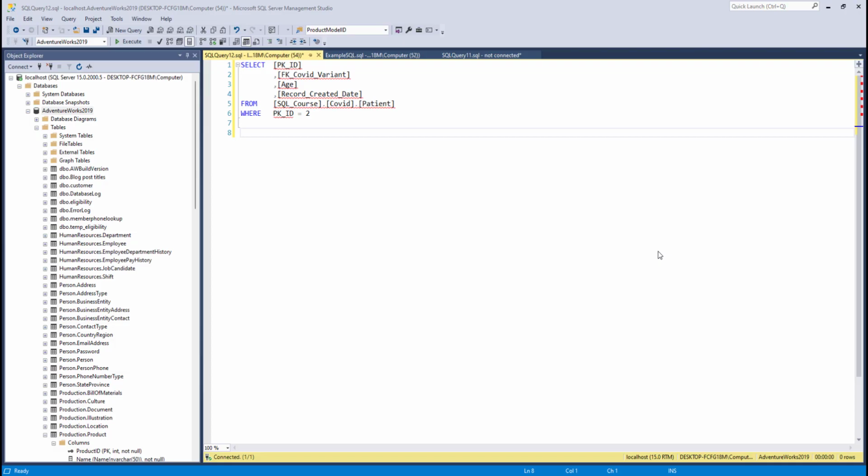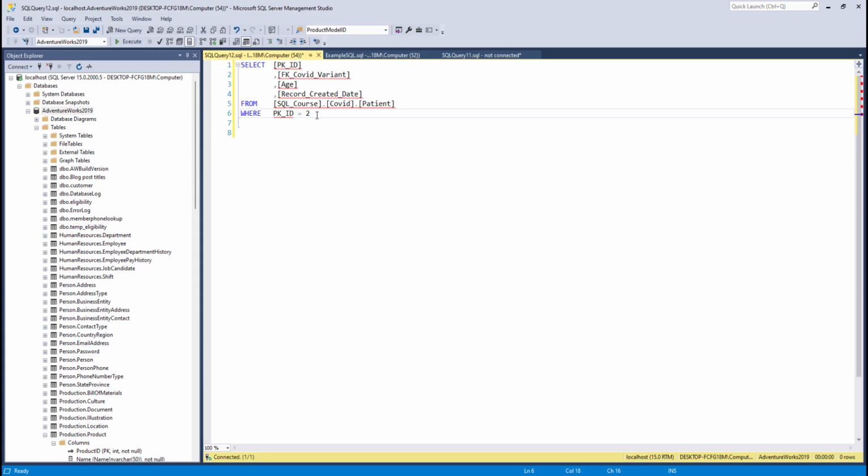So the first thing that we should do before we update the table is to do a sort of simulation run before we go to update the data, because if we make a mistake, then it can be quite difficult to undo it. So what we do first is to write an equivalent select statement. So here we have a select statement saying we'd like to select some data from a patient table, and we'd like to bring back only the records where the primary key is equal to 2. So if we were to run this query first, then we could confirm that this where clause does in fact bring back the records that we're interested in updating.